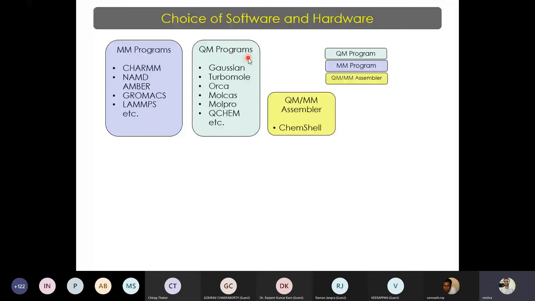So this can be done by a third-party program. Of late, you would see that most of these MD programs and also some of these QM programs have started introducing the other part. For example, AMBER can now interact with Gaussian and Turbomole very easily. GROMACS has good interaction with CP2K and other programs. Gaussian, for example, has an inbuilt ONIOM program with which you can do QM/MM on its own. Similarly, QChem has a very good QM/MM module inbuilt in it. So there are several ways. Either you can use a third-party program, or whatever your favorite program is, you check whether that particular program also has an interface with QM/MM calculations. So this is about the software.